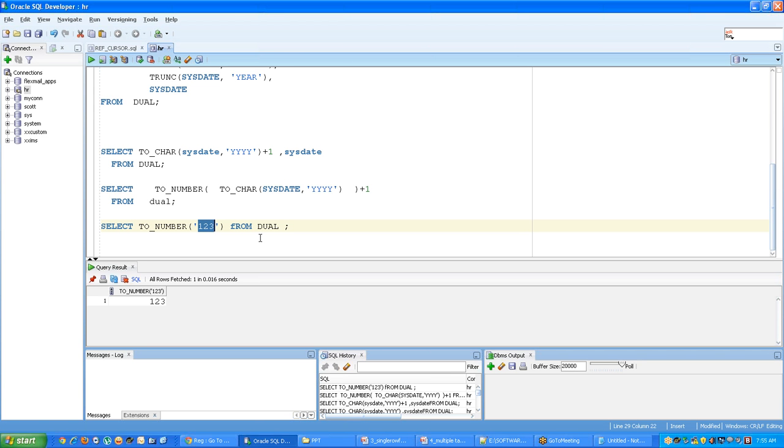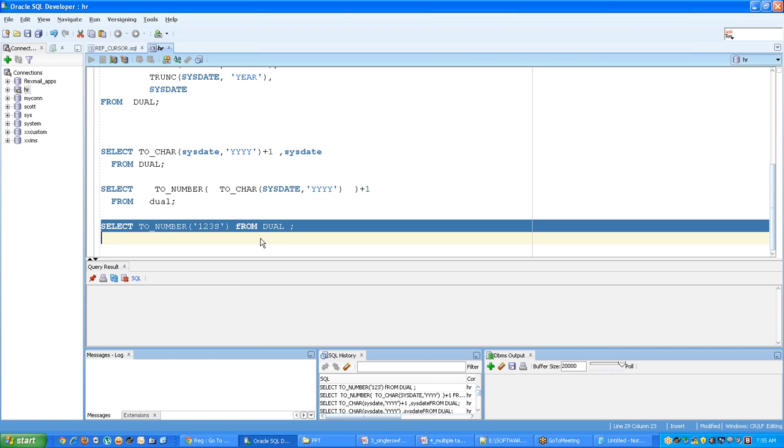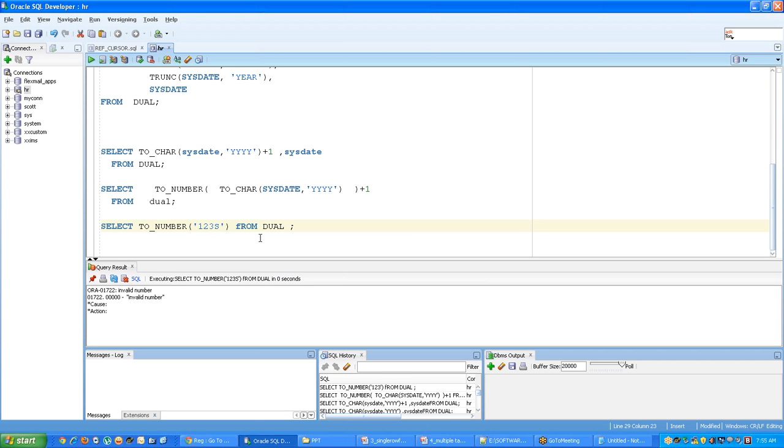So here, with to_number, what I will do is give 1, 2, 3. See here, this is taking some input data which is already a number, and it is giving the same data. But if it is a number, we are giving the quotes, right? If any data is in quotes, that's generally a string, not a normal number. If I give some other input, like if I give 'yes', will it get converted into a number? No, right? Why?